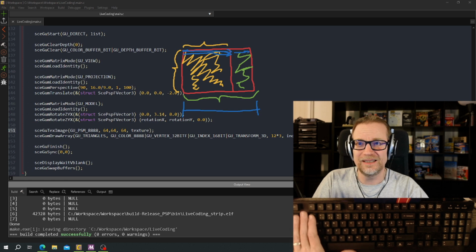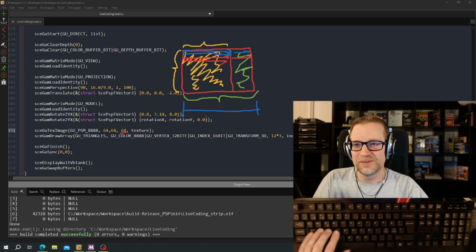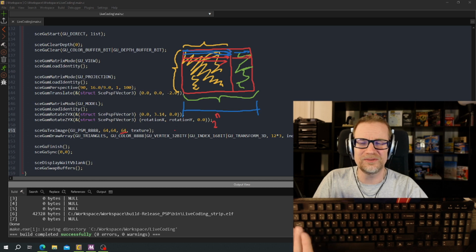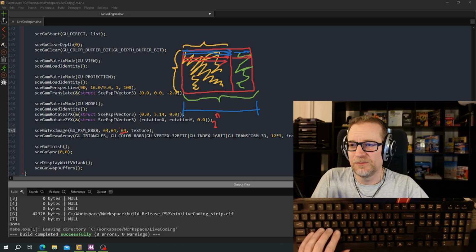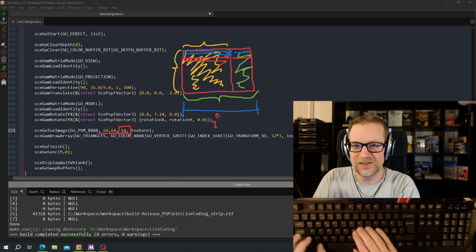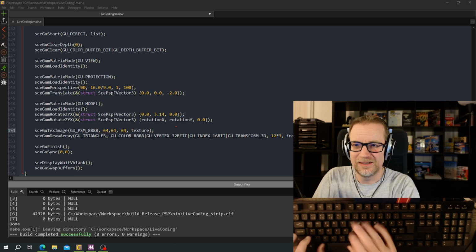So it reads one line, knows how much to skip over, and then continues reading on the next line. This needs to be a power of 2: 64, 128, and so forth. I only think it can be 512 on a PSP. I don't think the PSP takes bigger textures than 512 times 512. But anyhow, we've just set all of them to the same, and you see that continuing at other places.